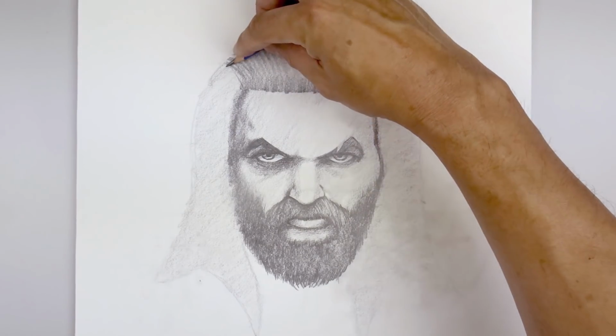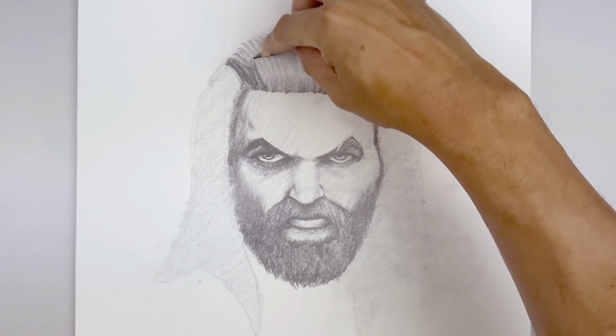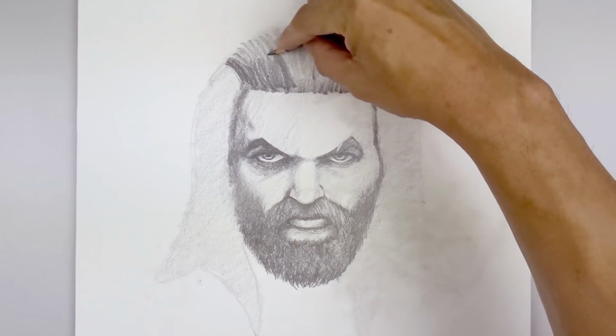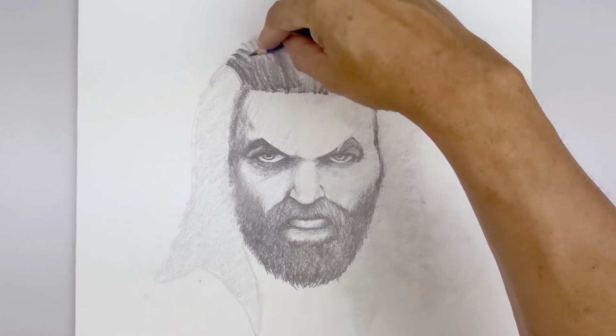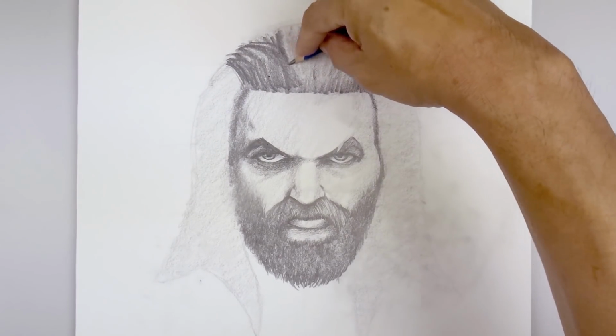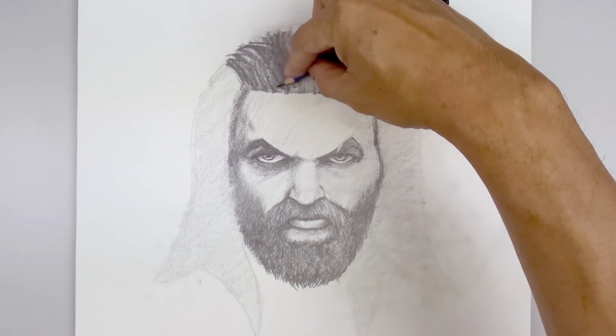And we'll go back and vary up the tone, starting off darker along the left side. Just going to switch the angle sometimes, just coming in and up, and then going back out. And again, we're going to start a little bit darker on the left side because the light's coming down from the right.